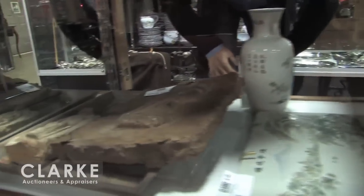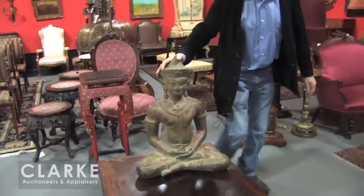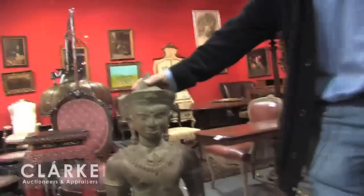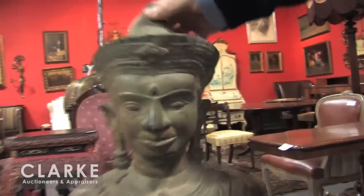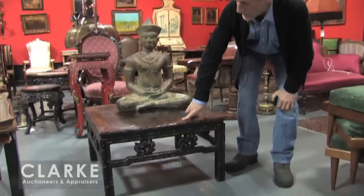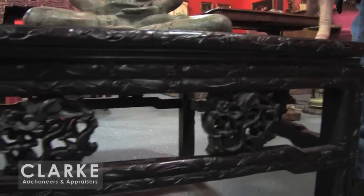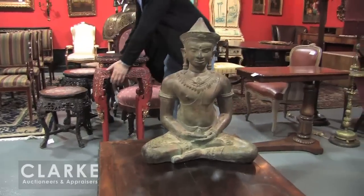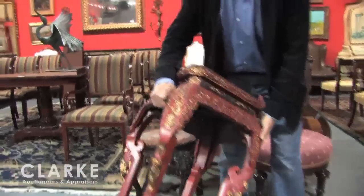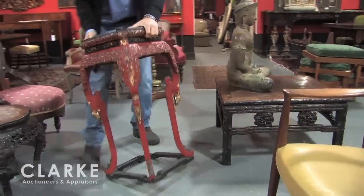This is probably Song Dynasty and is part of a tray lot — we try to make very interesting and generous tray lots. From our Scarsdale estate, you can't see the scale on our website, but this big — I think 19th century, maybe Cambodian — bronze seated Buddha has good age and a nice presence. Beautiful piece of sculpture. And here, one of several antique Chinese hardwood stands — an unusual low rectangular stand. From the Araya estate, I think this one's going to be Japanese, 19th century, red lacquer and gilding with a black lacquer top. The top needs a little bit of work, but what a beautiful pedestal.